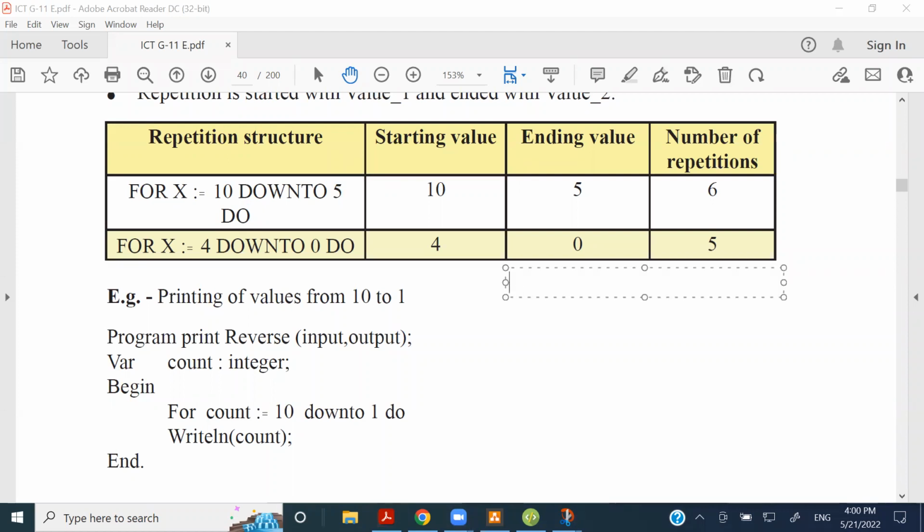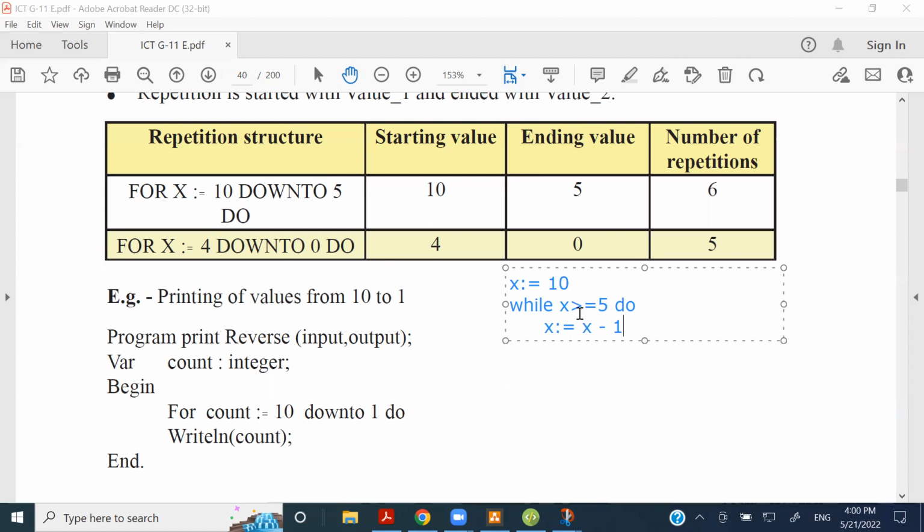I can say x := 10, and I can say while x >= 5 (I'm sorry, not less than, larger than or equals 5) do x := x - 1.